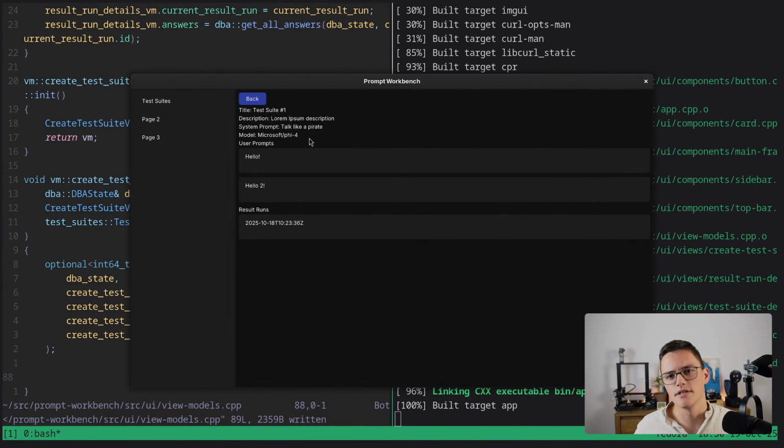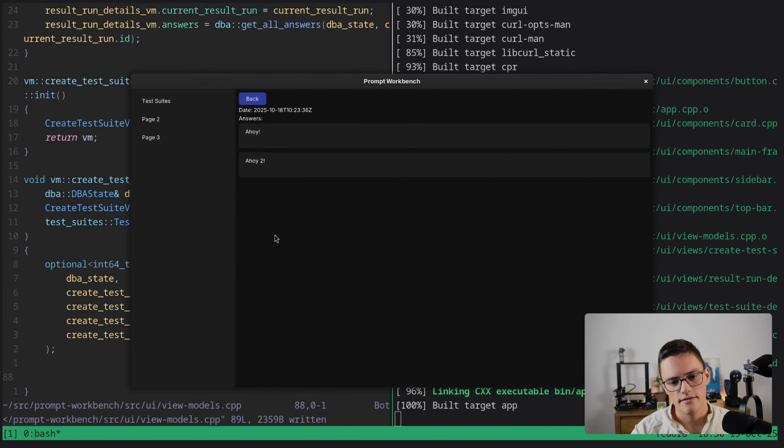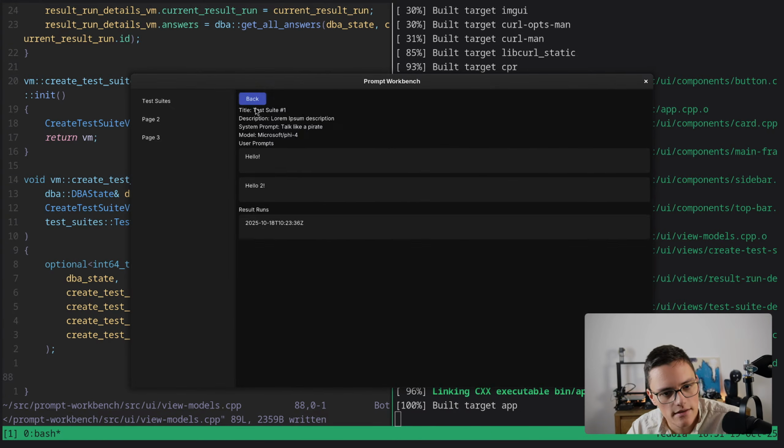Imagine if you're building a C++ programming assistant, for example, and you want to tweak the system prompt so that it's just right, and you enter 15 questions, then you can tweak the prompt, do a couple of result runs, and ideally, here you get answers, which are currently in very raw form, but ideally you would be able to compare answers side by side and see how they change when you tweak the prompt, so that you can ideally craft the perfect prompt. That's my idea.